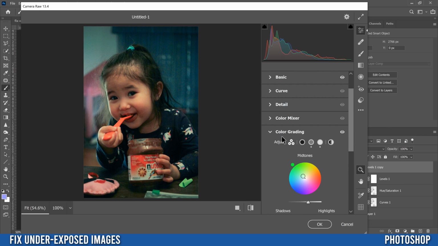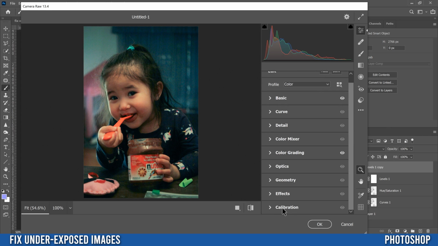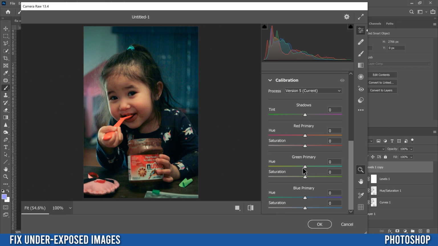And then the final thing that I like to do is go down to calibration down here. So open that one up and mess with these sliders until I get the look that I like. So really for any of them, like hue here, you can slide it to the far right and the left and you can see what it does to your image and then make your decision from there. So I'm going to go away from the pink a little bit. And then saturation means, are you going to add whatever color you've slid that hue to, or are you going to take it away? So for me, I'm just going to take away a little bit of the saturation of this one.